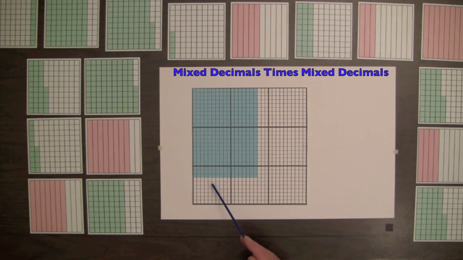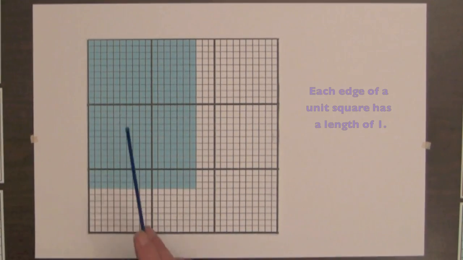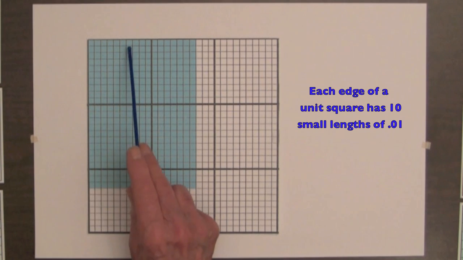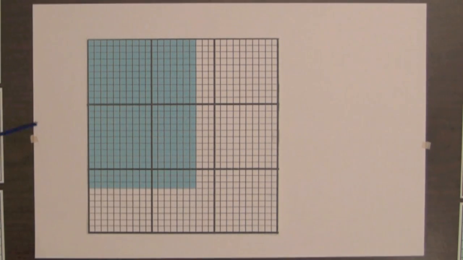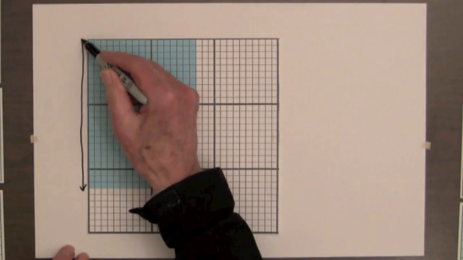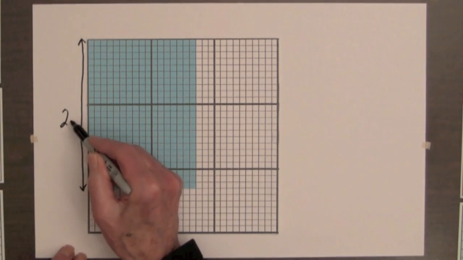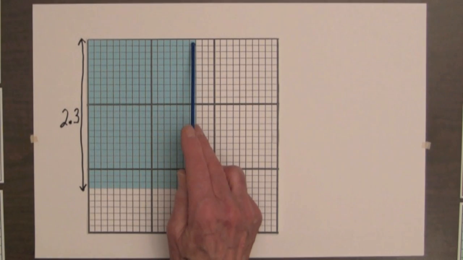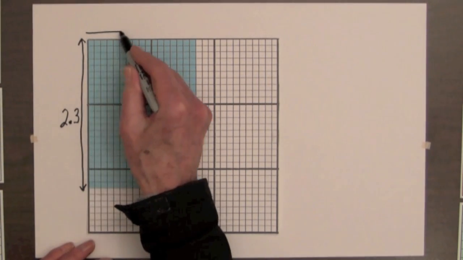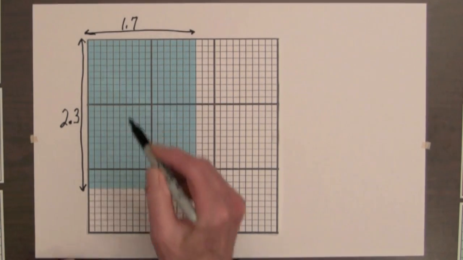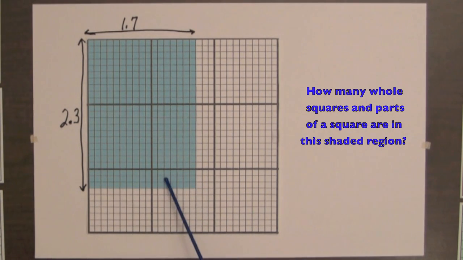This grid has 9 decimal squares. We know from using the number line that each edge of the unit square has a length of 1, and each edge has 10 small lengths of 1 tenths. So the dimension of this edge of the shaded region is 1, 1, and 3 tenths. And the dimension of this edge of the shaded region is 1 and 7 tenths.